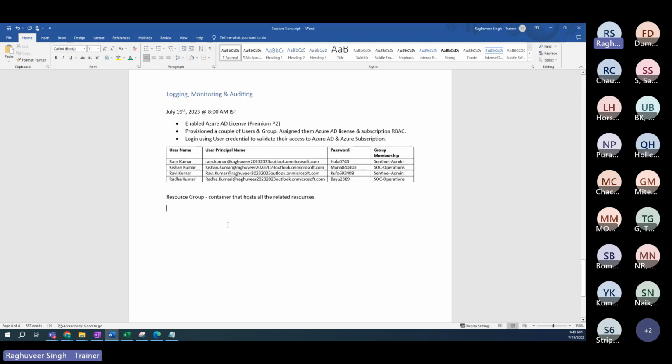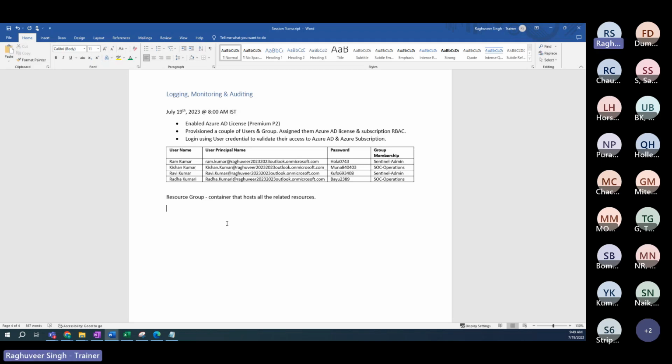If there are multiple resource groups, and if your company has decentralized P&L, wherein each business unit has its own P&L, then you can request business units to provision resources in a specific resource group tagged to that business unit, and you can quickly get the details of the cost of that resource group and charge it back to that specific business unit. So resource group has multiple use cases.